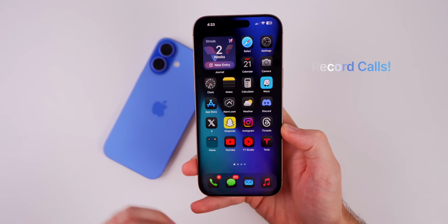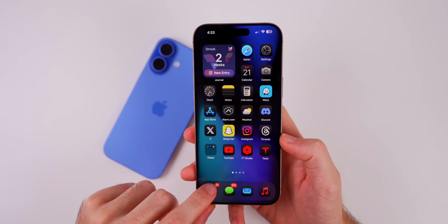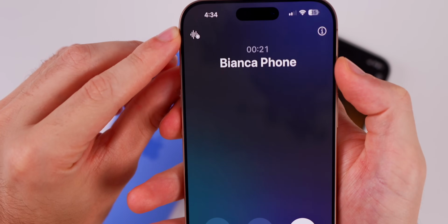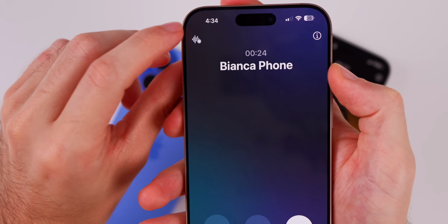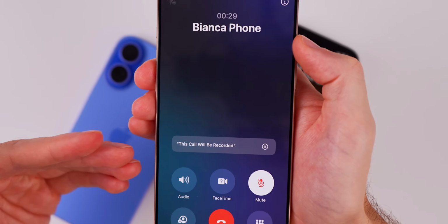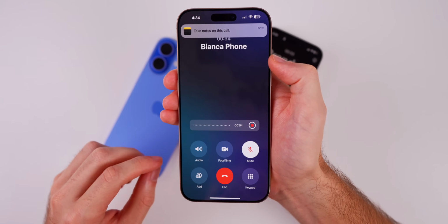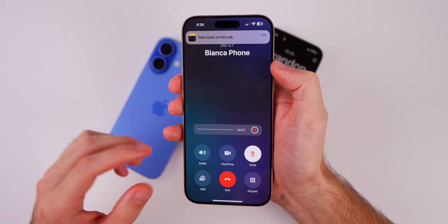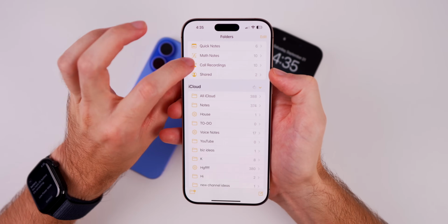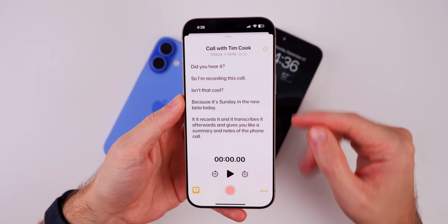So the next thing you need to do is understand that you can now record phone calls. Yes, you can record phone calls on the iPhone 16 and iPhone 16 Pro thanks to iOS 18. So if you're in a phone call, take a look up in the top left-hand corner, we have a new icon there that shows a little waveform with a record button. If you tap on that, you'll get this new UI that pops up that says this call will be recorded, and the person on the other end of the phone will hear an audible prompt telling them that it's being recorded. So this is recording both sides of the phone, so it records you and the other person. And when you stop this and go into the Notes application, it will actually save that phone call and give you a summary of the transcript of everything that was said.